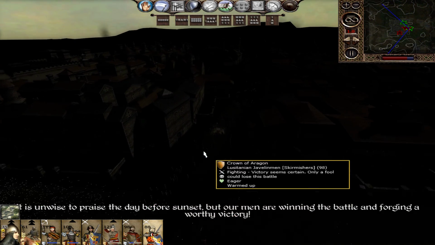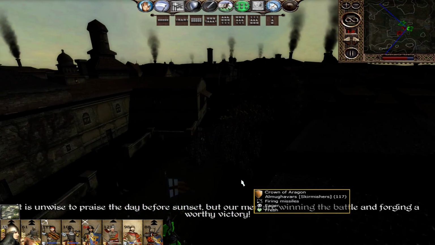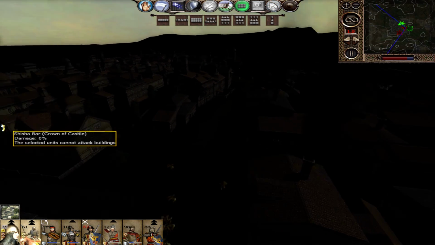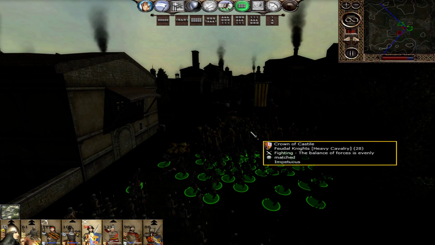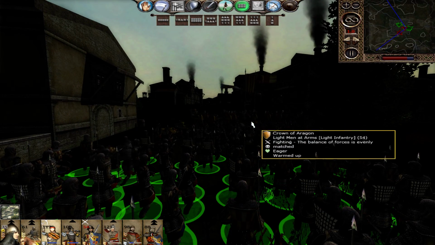All right, we got him. Oh, I was like, what is happening to my units? Somebody else running through it. All right, into the circle you go. Infantry. Damn, light infantry is getting taken out here. Come on. Javelin, throw.